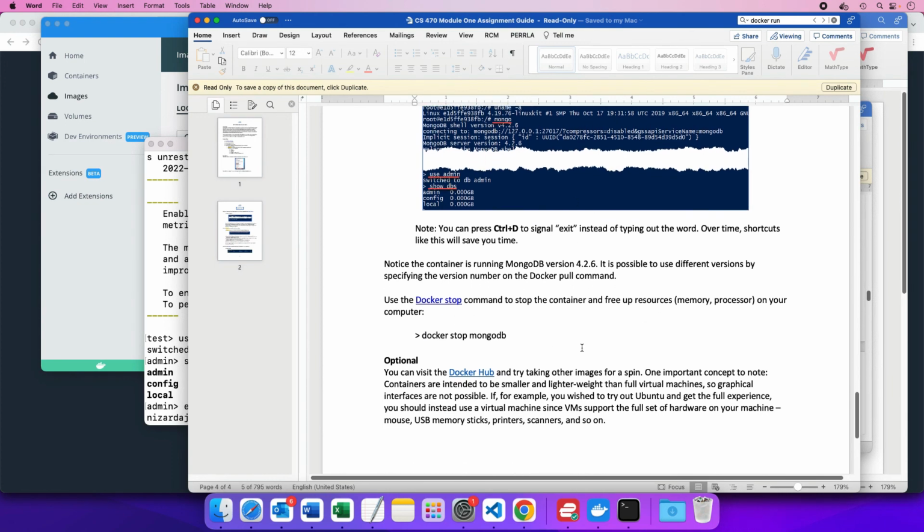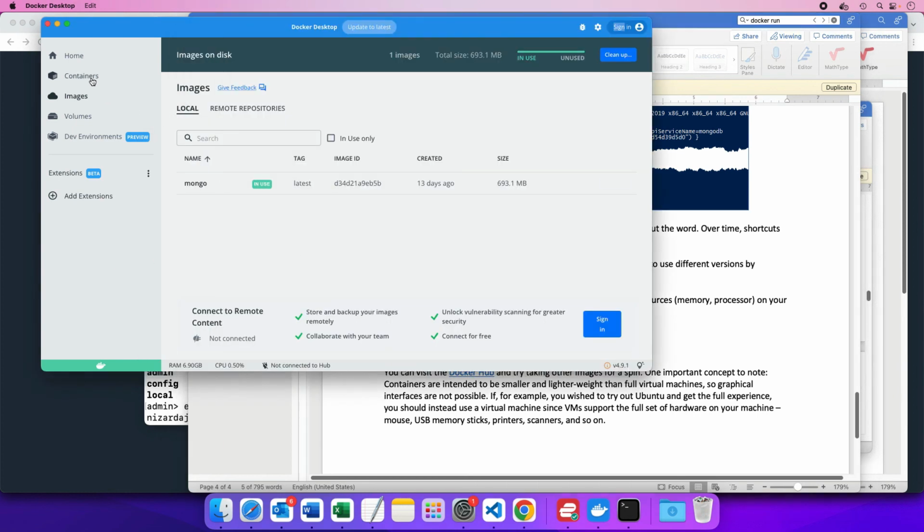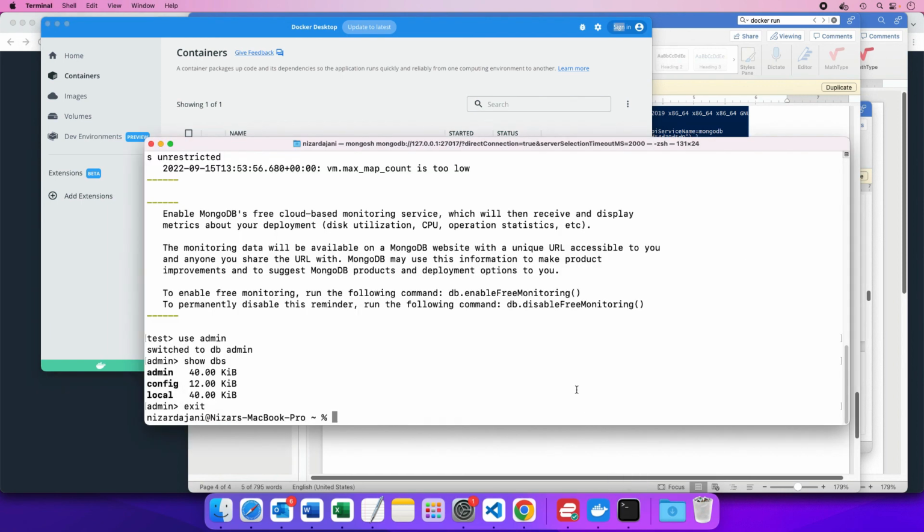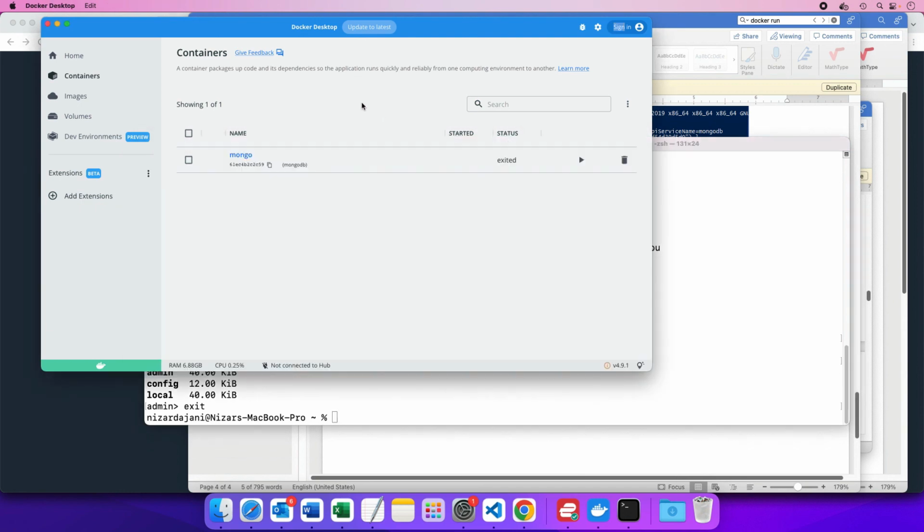Here it's basically just some information: you need to stop your container, because it is consuming resources. So you can do it by doing docker stop and then the name of the container, or you can also go to your Docker Desktop and then go to your container section, and then from here you can click on stop as well. Okay, so again, the desktop is just a nice web interface, or a GUI for us, and the command line prompt you can do pretty much the same thing, but from a command line versus a GUI. Okay, so that's pretty much for week one.